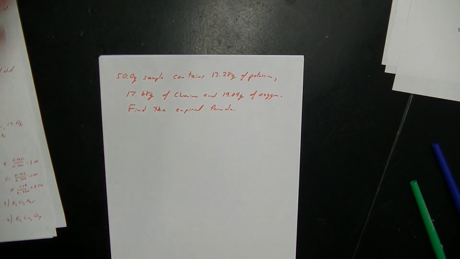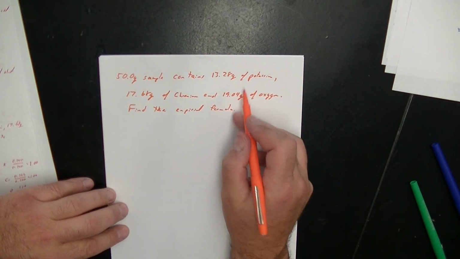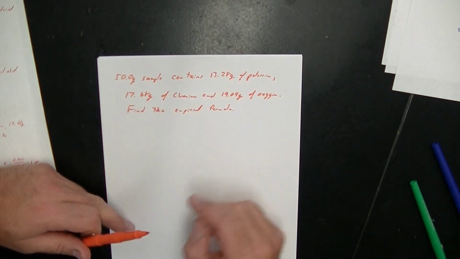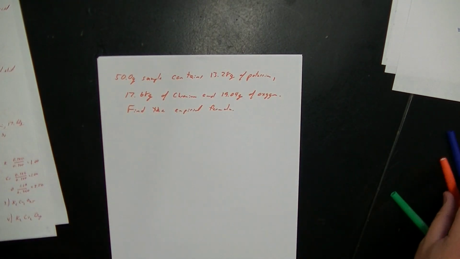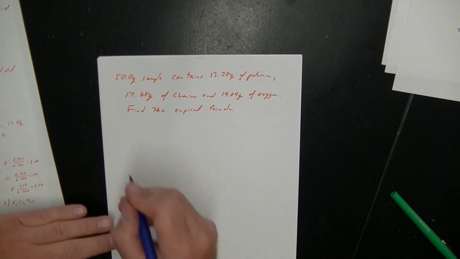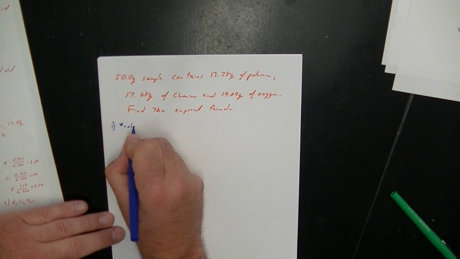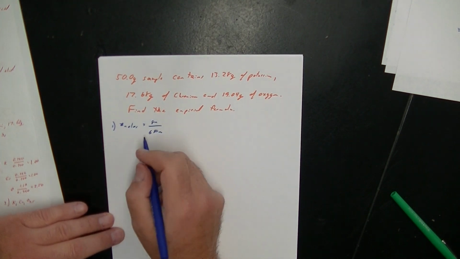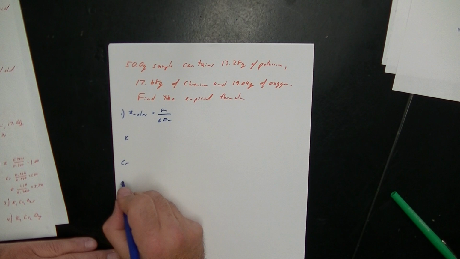Okay, so the first thing we need to do is get all of these individual numbers into moles, because you can't compare grams. You have to compare moles. So the first thing we're going to do is use number of moles equals given mass over the gram formula mass. And you're going to do it 3 times. So we've got to do it for potassium, chromium, and oxygen.